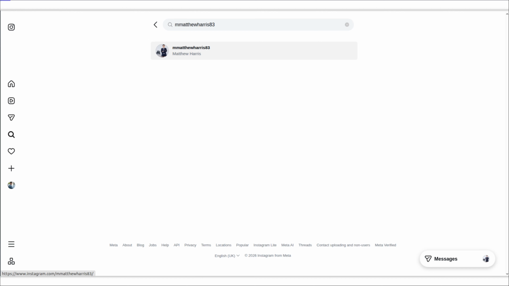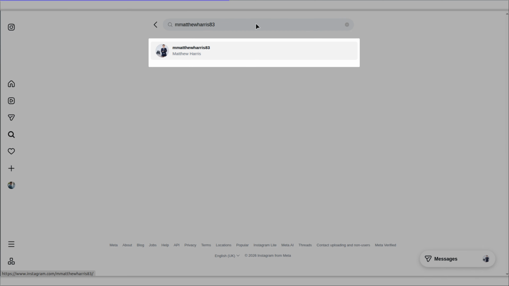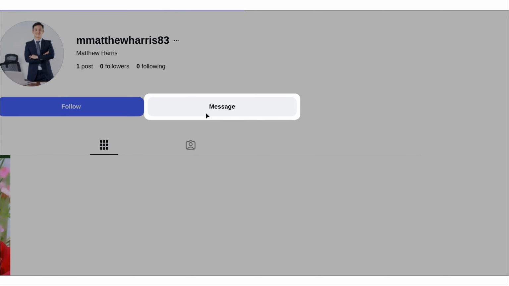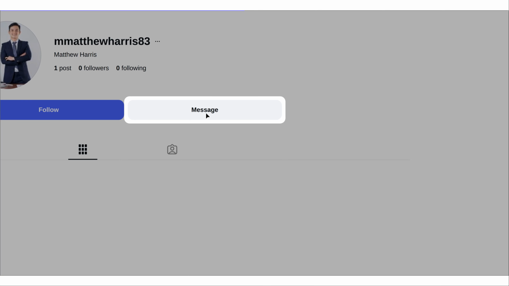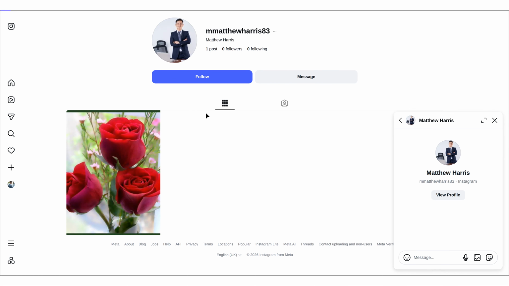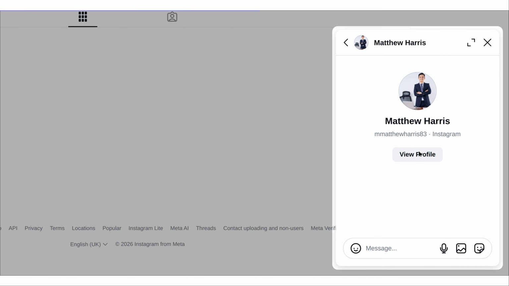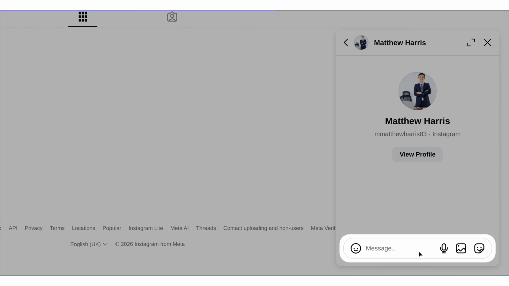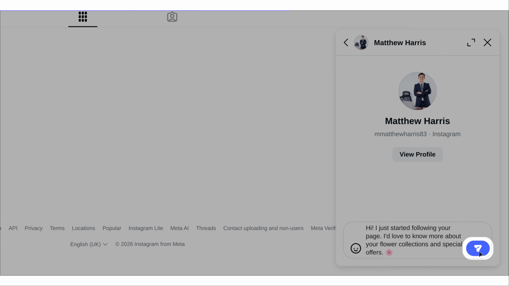From the search results, select the profile you want to connect with and continue the journey of bringing its conversations into ChatMaxima. Once the profile is selected, choose Message to start a conversation and experience how Instagram messages flow into ChatMaxima. Now, the Instagram message window appears. Inside the Instagram chat window, compose your message by adding text, images, emojis, or voice notes. The moment you press Send, Instagram instantly begins delivering the message.